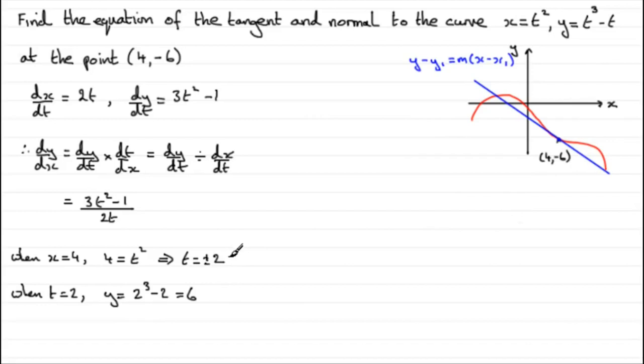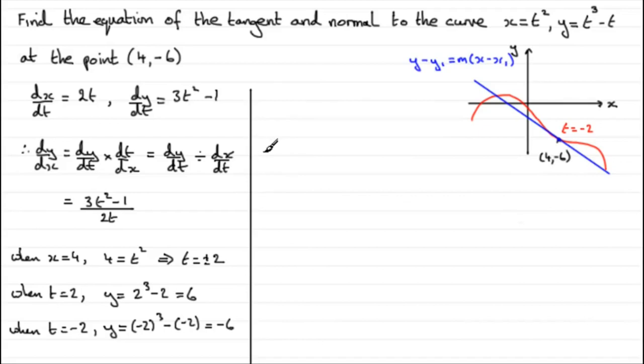Don't necessarily assume that it must be minus 2. You might have made a mistake earlier on in your calculations. I would check it out. So let's just try out when t equals minus 2. What do we have? For y, we've got minus 2 all cubed minus the t value, minus minus 2. So here we get minus 8 plus 2, which is minus 6. Great. Okay, that's what we wanted. So clearly we can see that the t value at this particular point is when t equals minus 2. So we can make progress now. We can get the value of m, the gradient at this point.